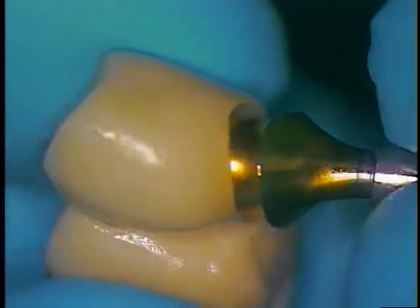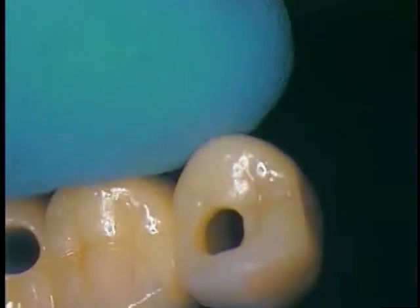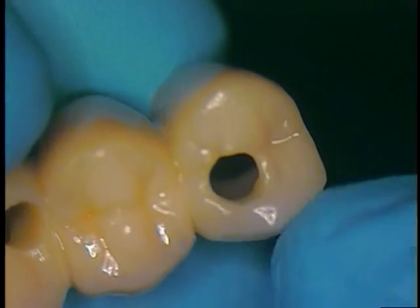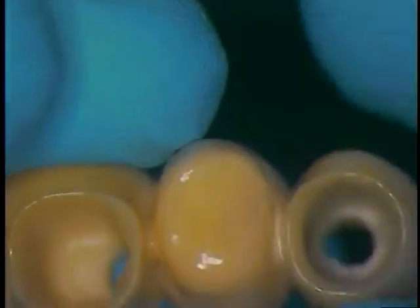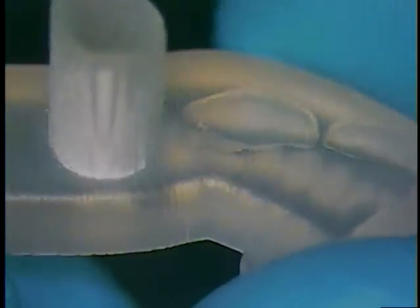We'll do the same thing with the other — this one doesn't have the material in it. I still have to try this in. If you look straight down here, it's got a good seat, doesn't rock at all, and easy access. We'll squirt that material with the yellow tip all the way down in the middle of that abutment and make sure it seats properly. We had the occlusal portion of this tooth — the incisal edge, or the occlusal buccal cusp tip, added a little bit. We also had the pontic space tightened up a little bit. I opened up the embrasures a little bit more and we'll verify occlusion. So in the mouth we go. This is our try-in jig, and this is printed from the lab — it's all printed, and each of the abutments line up with that.